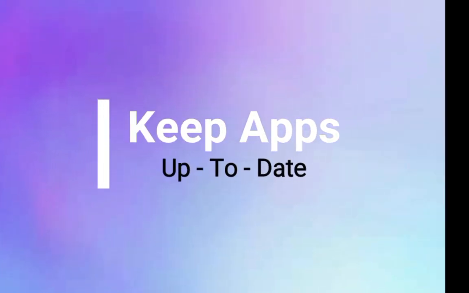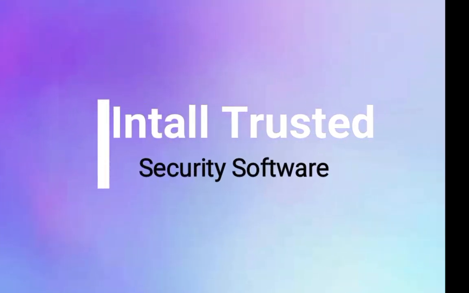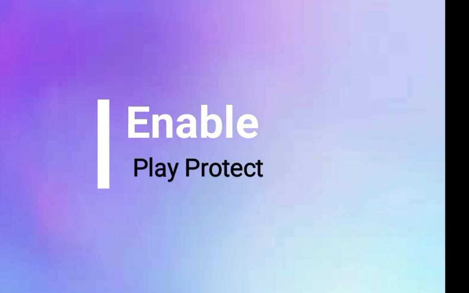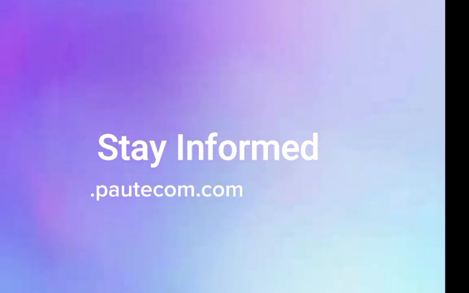Make sure your operating system and apps are always up to date. Updates always include security measures that will keep you safe from hackers. Maybe you can consider using trusted security software that will scan through your device to identify certain harmful apps, and then you can go ahead and uninstall them. Google Play Protect is able to detect harmful apps, but not to that extent.